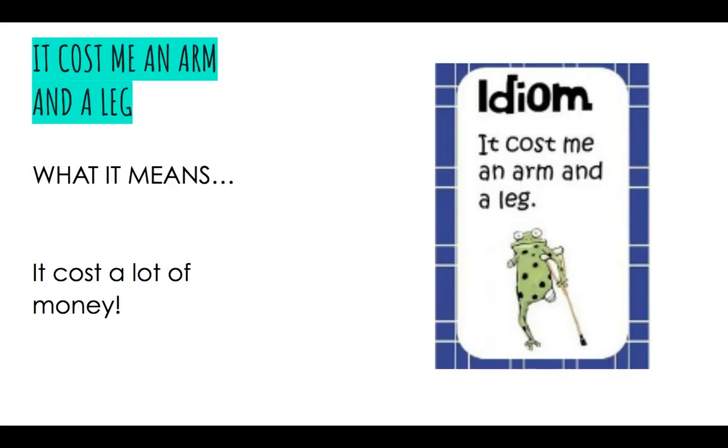Another popular one that we often say is, it cost me an arm and a leg. Now, do I mean that whatever you went to buy, the cashier at the store made you give them your arm and your leg? No, I definitely didn't mean that. That would be crazy. I meant that it cost a lot of money.